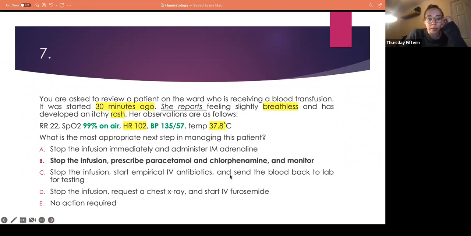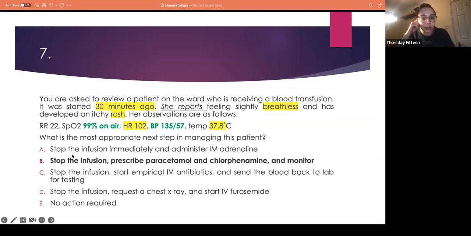So I'll explain why. What we've got confused between in the question is anaphylaxis and a mild allergic reaction to a transfusion. Anaphylaxis would be airway compromise, hemodynamic instability, and it would be unlikely that she'd be able to talk to you in the immediate phase. So these observations don't really suggest anaphylaxis to me. That wouldn't account for the low-grade fever, and her blood pressure would probably be much, much lower.